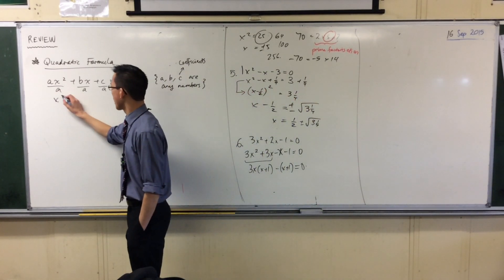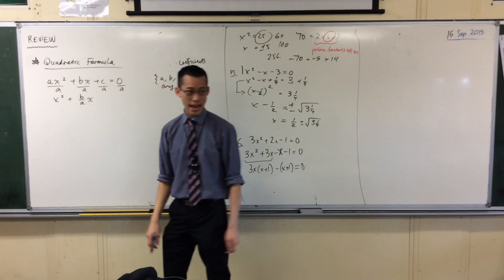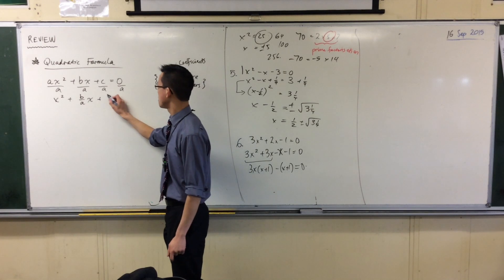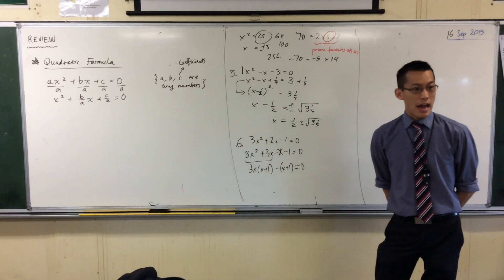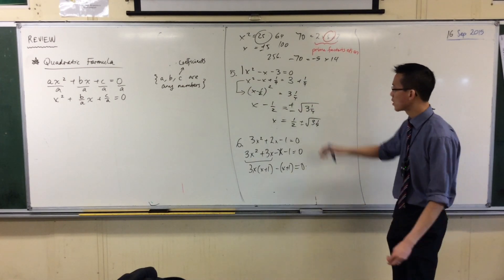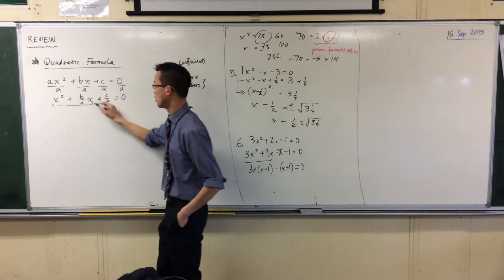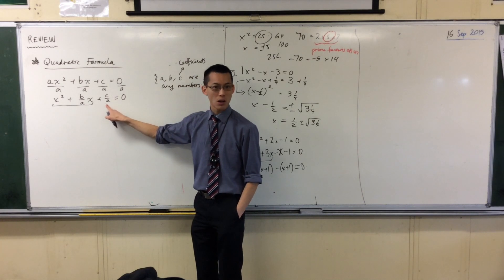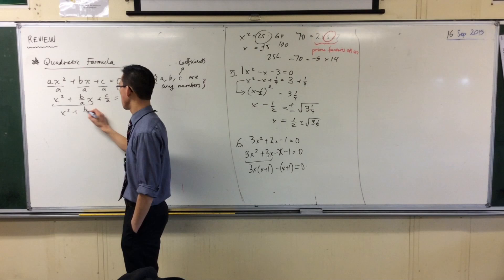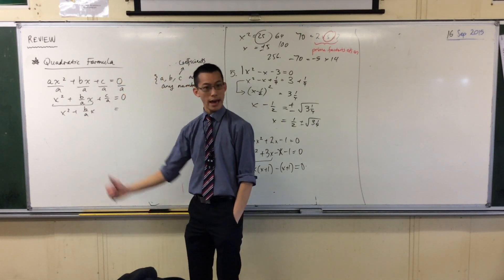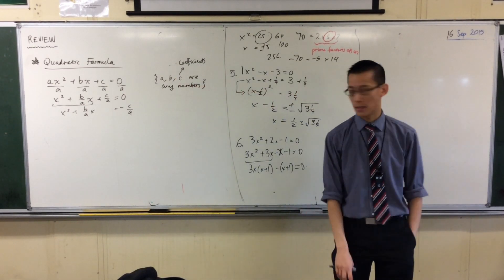Now, that will lead me to some fractions, which is not that great, but that's okay. I can still work with fractions. It just takes me a little more time. So, my next line, what does it look like? X squared, because those A's have cancelled. I'm going to write that B on A out the front, and then I've got C on A here. That's still 0. You happy with that? Okay. I've made it monic, but what's my next thing usually with completing the square?